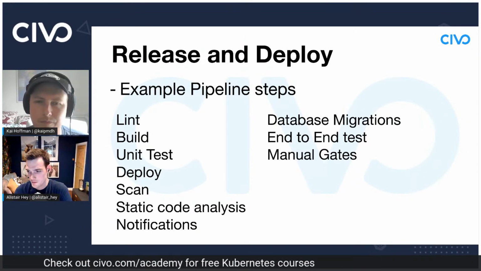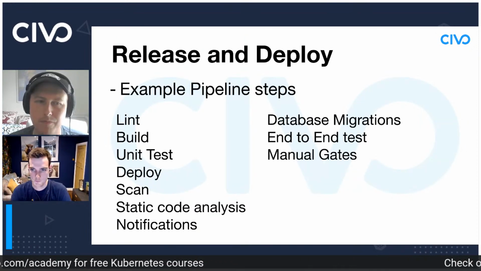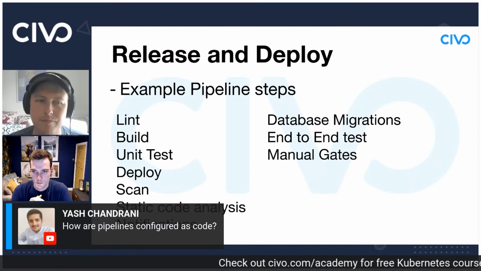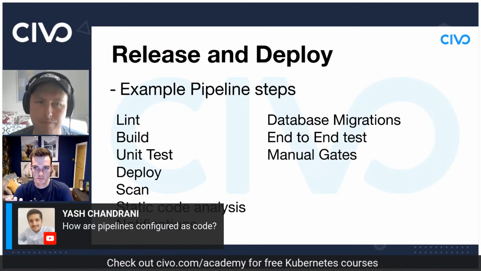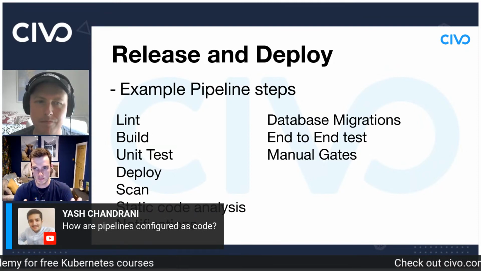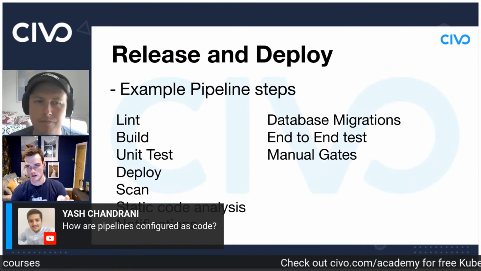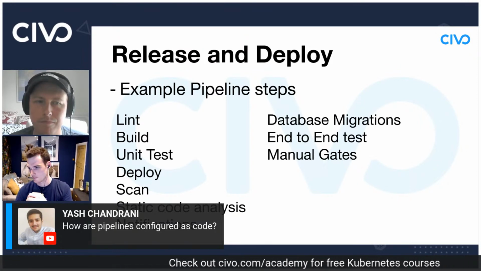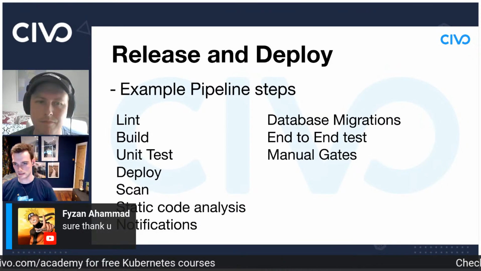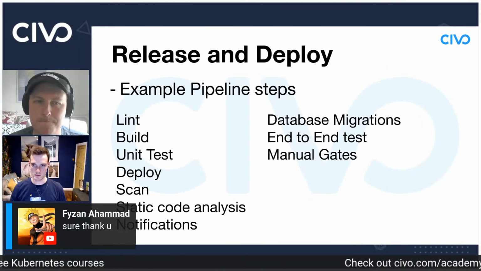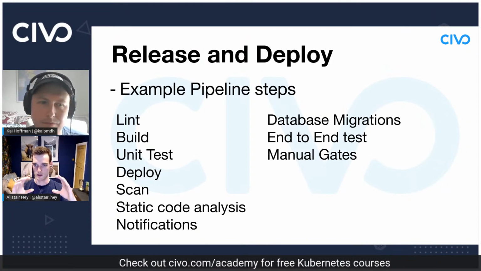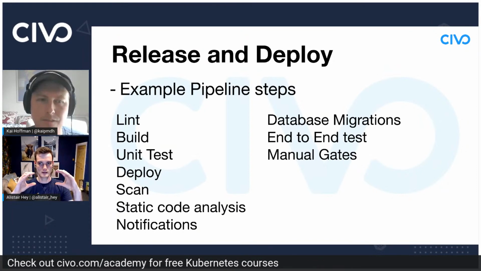There was a question popped on the screen of how are pipelines configured as code. There it is. Every tool will have its own way of building these pipelines. It can be as simple as a script where you just write the commands you want to run, npm test, whatever it is, all the way through to multi-level YAML files or JSON files or whatever that can define really, really complex environments. You can even get pipelines that run each step inside a different Docker container.